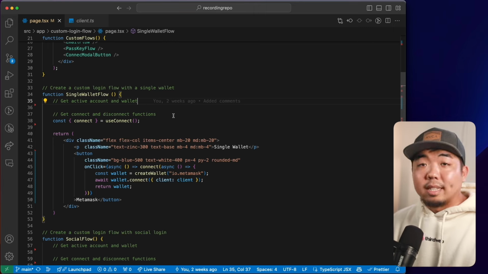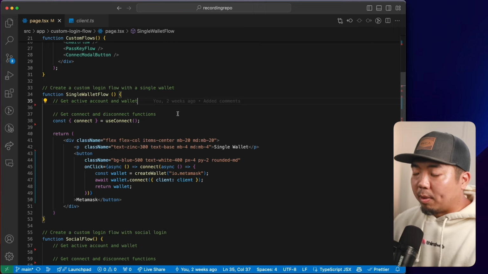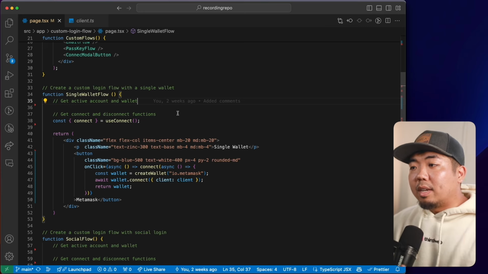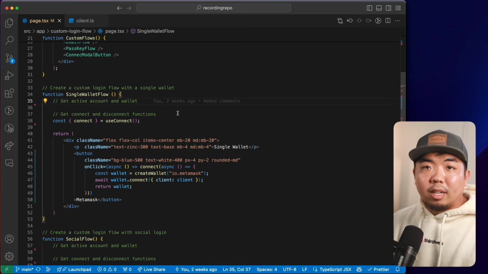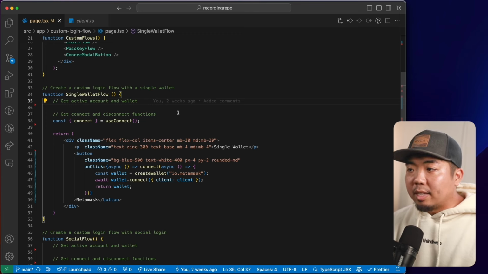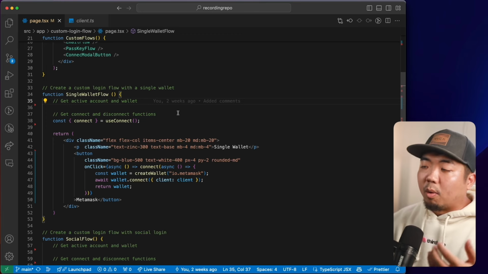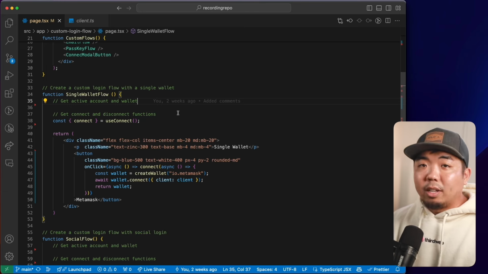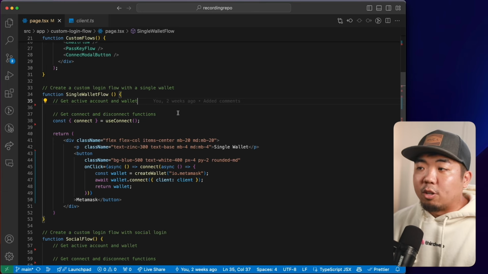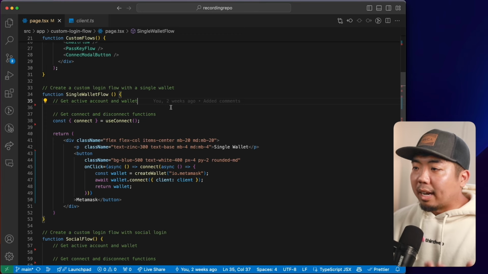In this example, I have a MetaMask wallet that is connected to this Web3 application. An account is the actual wallet address or the account within the wallet. So if you're familiar with Web3 wallets, you can have a wallet like a MetaMask wallet or a Coinbase wallet or a Rainbow wallet. And within that wallet, you can have multiple accounts or wallet addresses. That's how we differentiate what a wallet and an account is.